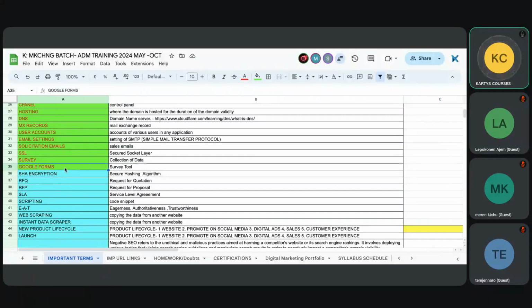Now, SHA encryption. You remember the Secure Hashing Algorithm that the SSL certificate uses, right? So we have already covered SHA. Currently, we are using SHA-256 for our SSL certificate. Correct? Yes or no? Now you guys have to do the homework. You have to research about SHA encryption, and you have to write and let me know. Okay? Fair enough. Any questions on SSL certificate and SHA algorithm? Any questions? Yes, no? Okay.